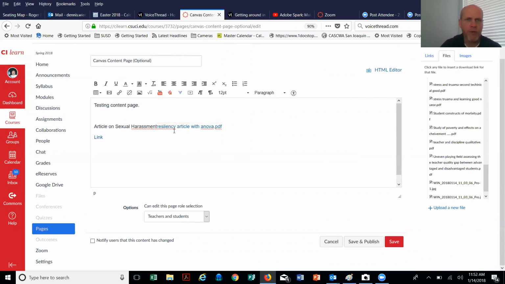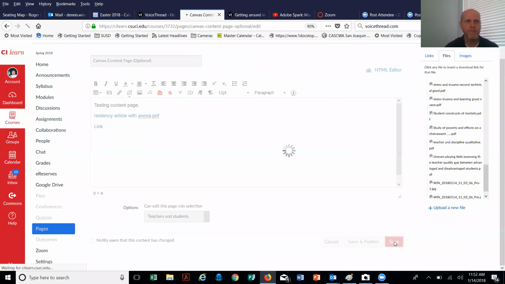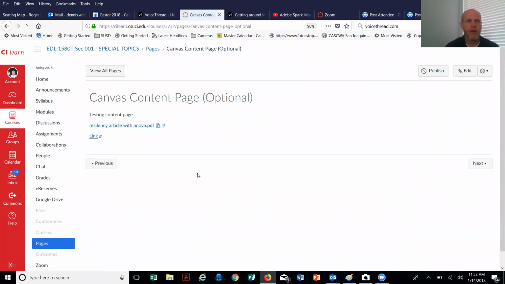So what you'll notice that happened, a couple things. One, I didn't have that highlighted. But there's my article that came across. So whatever the title of the article is, it is going to put it in there. So once you've uploaded it to that, you'll see it come over here, and then you would click Save. And now we will see that that article is there, and also the link that we created earlier.